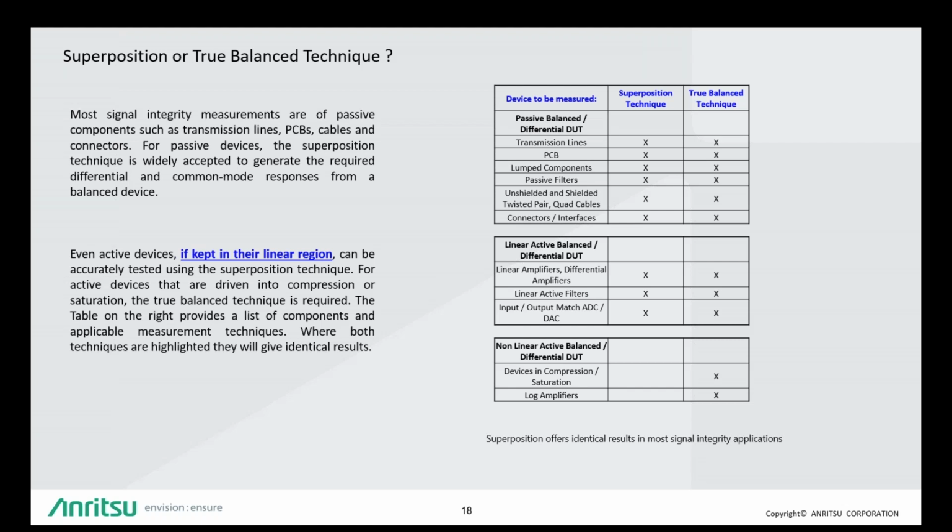So for instance, if you're measuring an amplifier, as long as it's in its linear region, you can use the superposition technique. If you have active devices that are driven into compression or saturation, then we recommend that you use the true balance technique. And again, the table on the right has some recommendations on which technique to use for a given application.